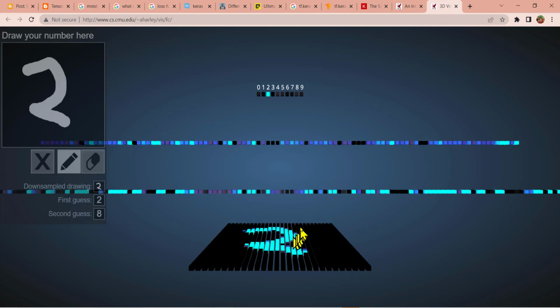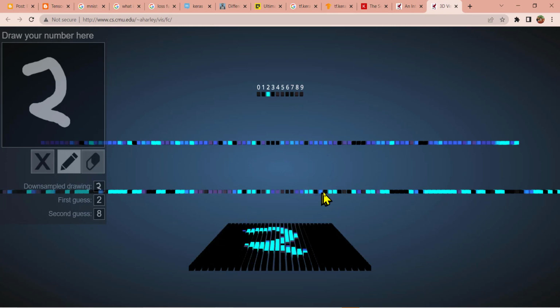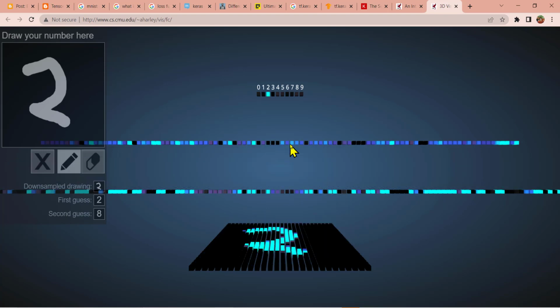So this is a neural network where we have one input layer and two hidden layers. These two are hidden layers, and we have one output layer, and we can see every neuron is connected to every other neuron from the previous layer.